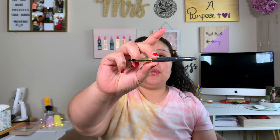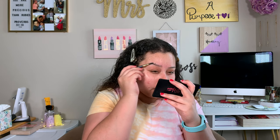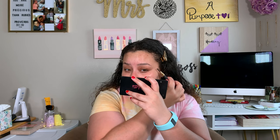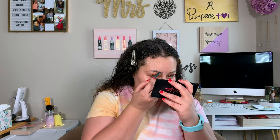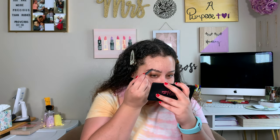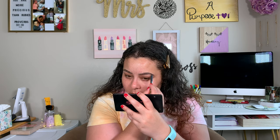We're just going to get into our brows. I'm going in with the Believe Beauty Brow Defining Pencil, and I have mine in the shade Ash Brown. For Ash Brown, this is really dark — when I think of Ash Brown I think of something lighter. This is actually soft brown, which to me is more like taupe or blonde. This brow pencil is really, really creamy, so it's definitely not something for precision. It's a pencil you have to sharpen, and as soon as you go to sharpen it, it just keeps breaking. You waste a lot of product. It's like a pomade in pencil form. It gets the job done and it's only $4 or $5.